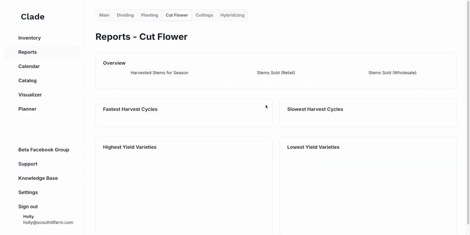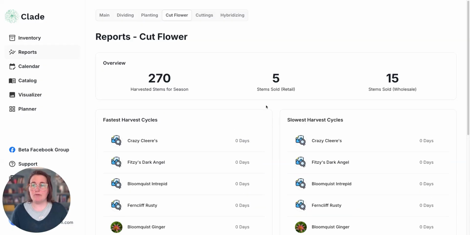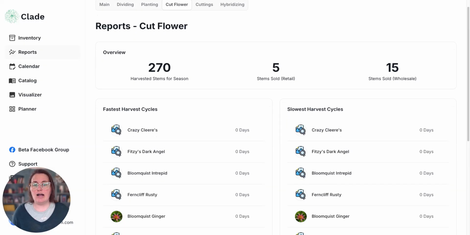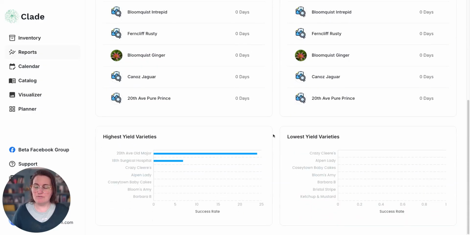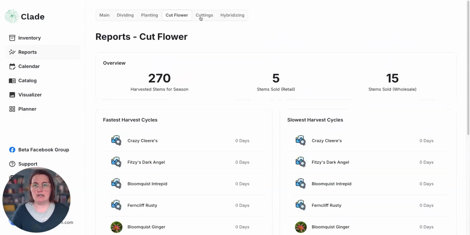For those who sell cut flowers, we have a module to track that separately. So you can track how many stems you're harvesting in a season, how many you're selling to retail or wholesale. And then if you track 2 or 3 harvest cycles, we'll start to look at the difference between harvest cycles. There's some dahlias that will throw up blooms every week and others that you need 2 weeks. Or if you're harvesting every 3 days, maybe you need 6 days instead of 3. So that should be helpful to understand the ROI of certain varieties to use as cut flowers. And then we'll show you which ones yield the most and least.